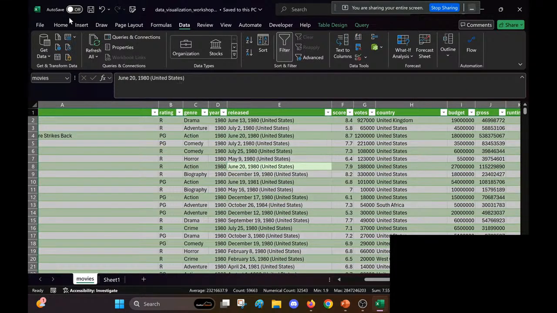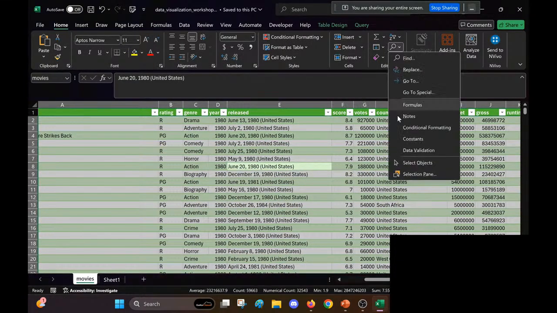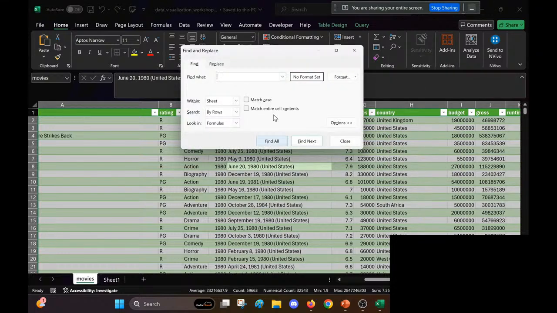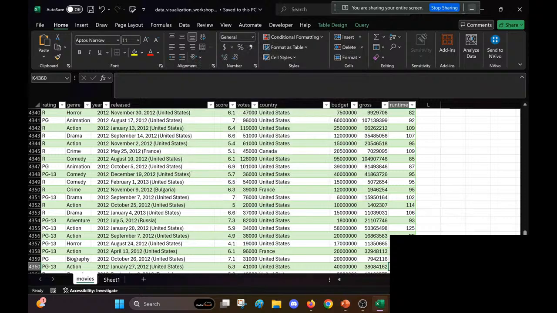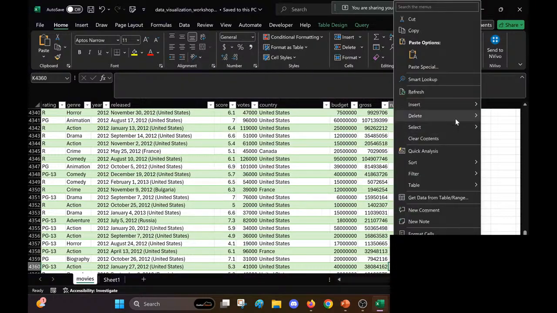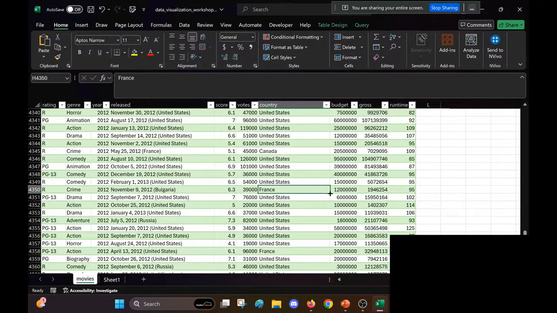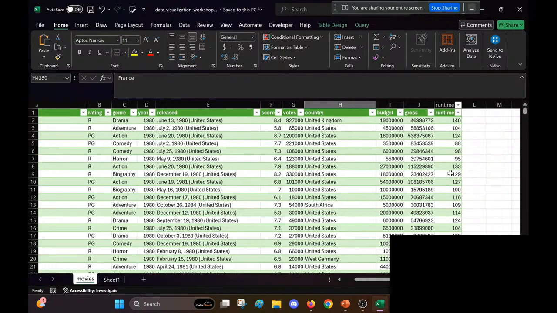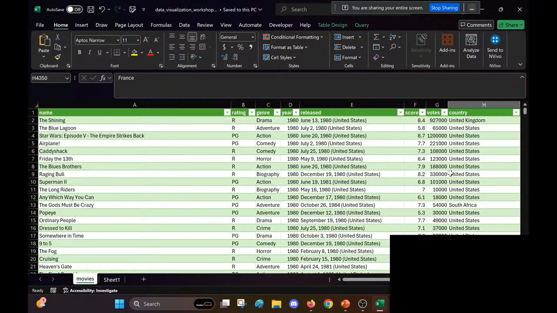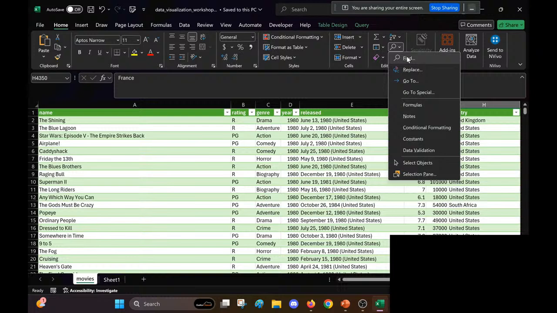Let me just check real quick if there's any left. Oh, just one. There we go. So if you've gotten rid of all your blanks, or if you think you have and you want to make sure, you can just search for them again. And if it leads to no results, then you're good. So if you guys want to check, just Find and Select, Find.